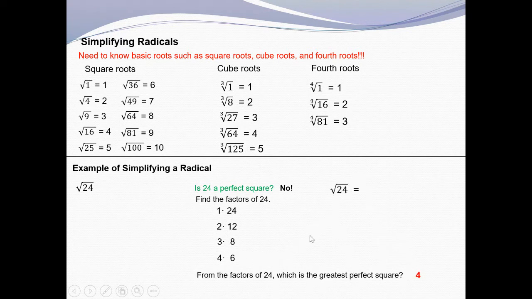So then we're going to use this combination for the square root of 24. This can be simplified as the square root of 4 times the square root of 6. The square root of 4 is a perfect square, which is 2. So this is how you simplify it. Again, I always put the perfect square first, because if you put it over here, you might get mixed up. For example, the square root of 6 times 2 doesn't really make sense. That's why you always put the perfect square first. So that's my answer, 2 square root of 6.